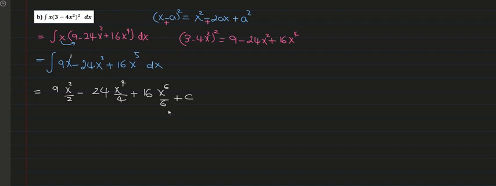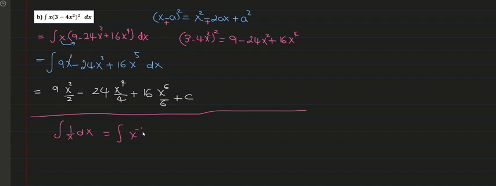Let me tell you something before we get further. What about the integration of 1 over x dx? 1 over x dx is equivalent to the integration of x to the power of negative 1 dx. That one is directly the ln of the absolute of x plus c. It's unlike the other powers, which means that if we have x to the power of n dx in the integral, this is going to be x to the power of n plus 1, like we did, over n plus 1 plus c. This is correct, but for any n which is not equal to negative 1.